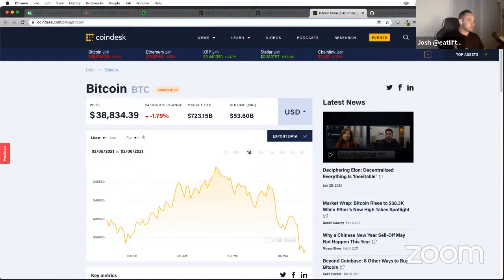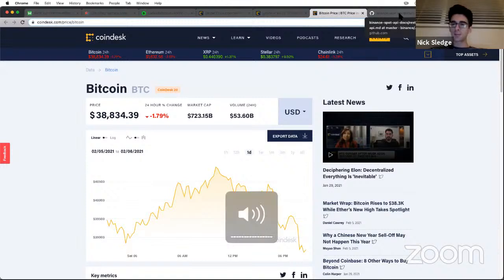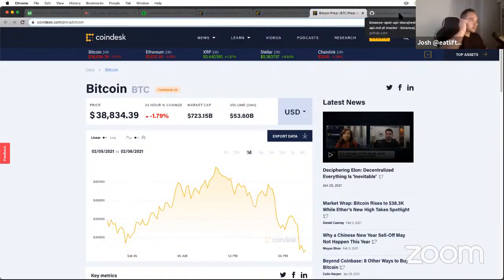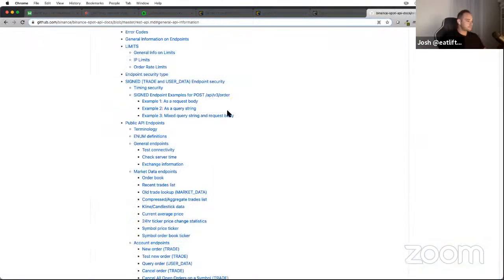The next step is we need to pick which API. So, does anyone here off the top of their head know which one of these APIs would be superior for what we're trying to use without any research? Well, Binance allows unauthenticated queries. Okay. So that's a benefit right there. So we can do market data endpoints, order book. So we have access to the order book, recent trades lists, old trade lookup. So we have market data, compressed and aggregated trade lists, candlestick data.